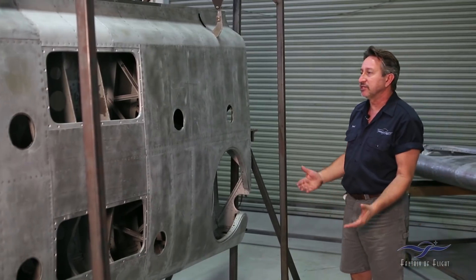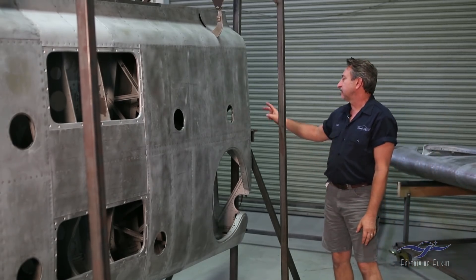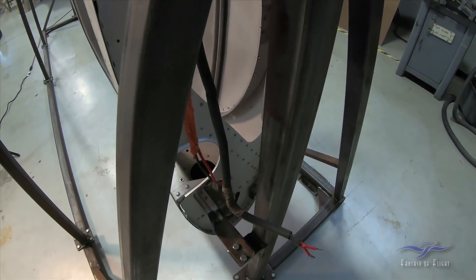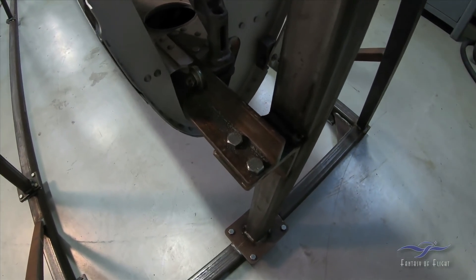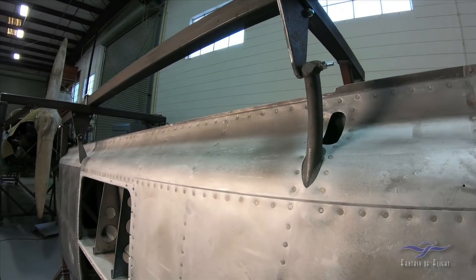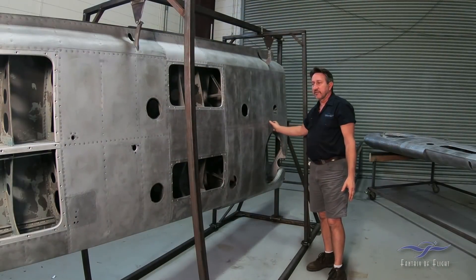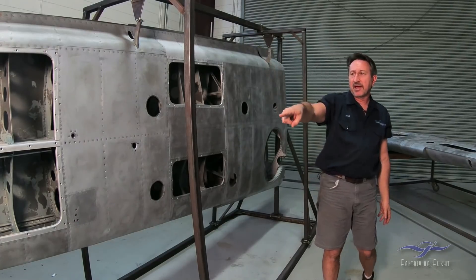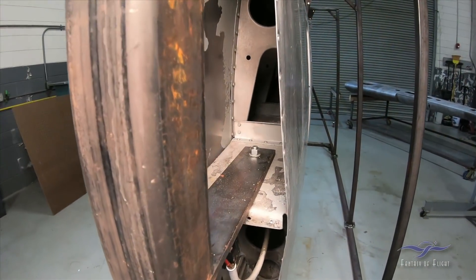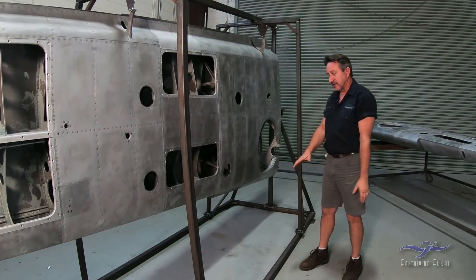Dave spent a lot of time on this thing. Basically what it does is we pick up as many hard points as possible. In the case of the 108 wing, we picked up three points up here at the butt of the wing — those are the points where the wing attaches to the fuselage with pins. We also picked up three points on top here, which include the flap and aileron connections, so that's all nice and rigid. That keeps all the dimensions straight, including the front spar. We also removed the last rib out of the tip and attached through a factory hole in the spar. It's all straight, connected, and stiff.